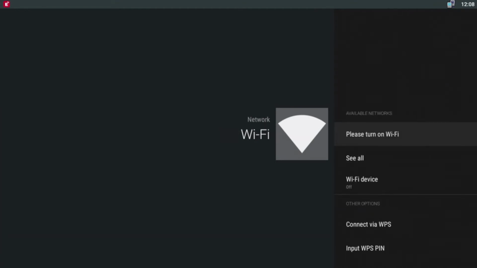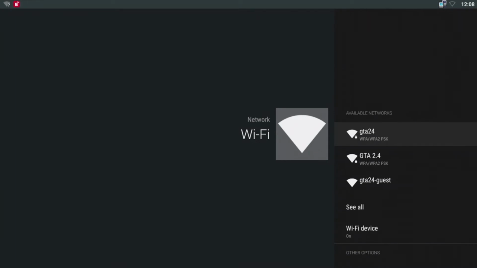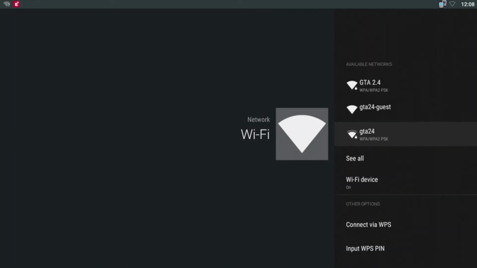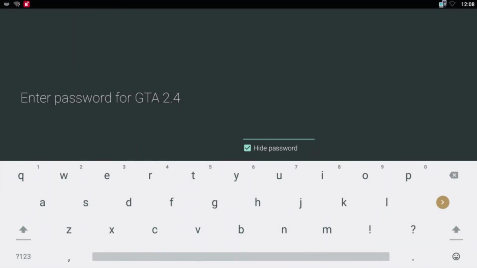By default, your Wi-Fi should already be on. If it is not, just scroll down to where you see Wi-Fi device, click on it and turn it on. In a couple of seconds, you should see that on top it will say scanning. In here, you can set up your Wi-Fi. In this case, we will select one of these and click OK. It will take you to a screen and ask you to enter your password. You have an actual keyboard on the screen, and using your navigation keys on your remote, you can maneuver, select the letters and enter your password.